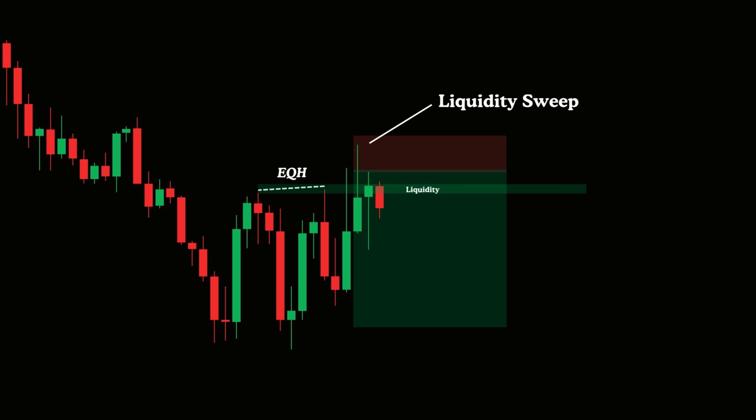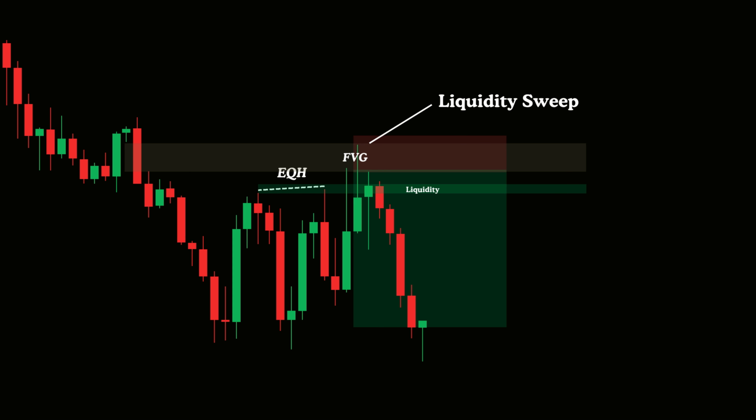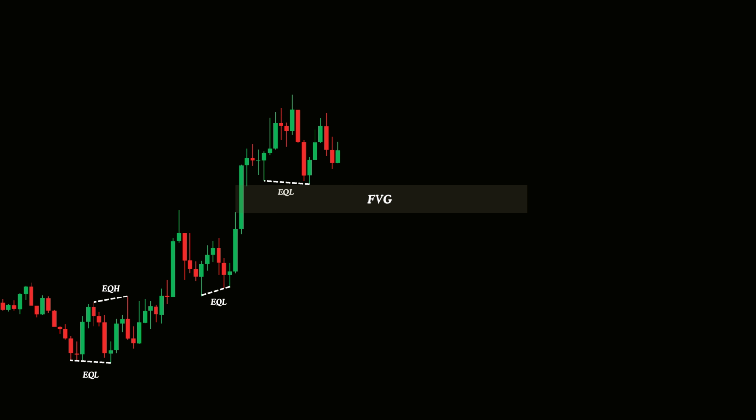But what if a fair value gap emerges right above those highs? That creates an ideal trading opportunity. The sweep collects liquidity while the fair value gap provides a precise entry zone for a short position. To apply this on the chart, first enable the equal highs and lows option in the Settings tab. The Price Action Toolkit automatically identifies and marks these levels on the chart. By adjusting the ATR multiplier in the settings, the indicator can detect more equal highs and lows by accounting for wider price swings. We also enable fair value gaps and wait until all the conditions of the strategy align.